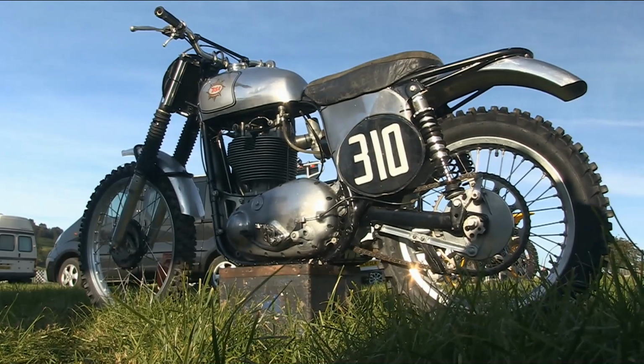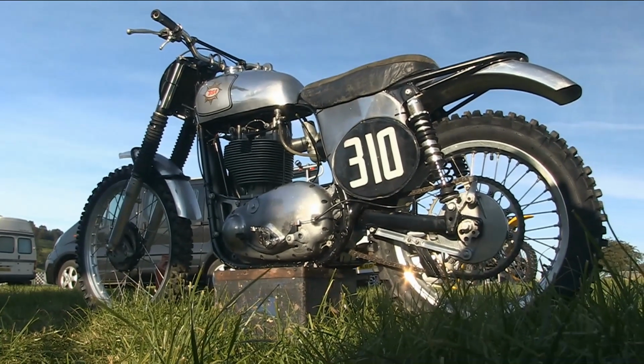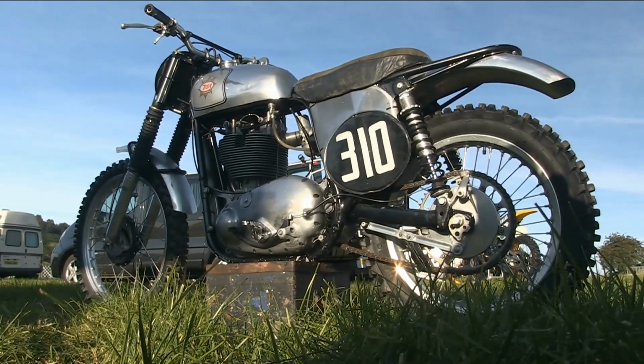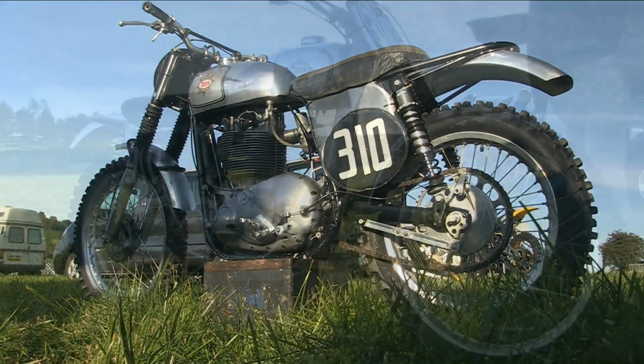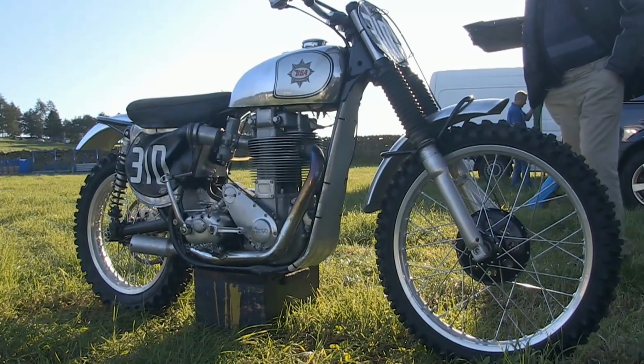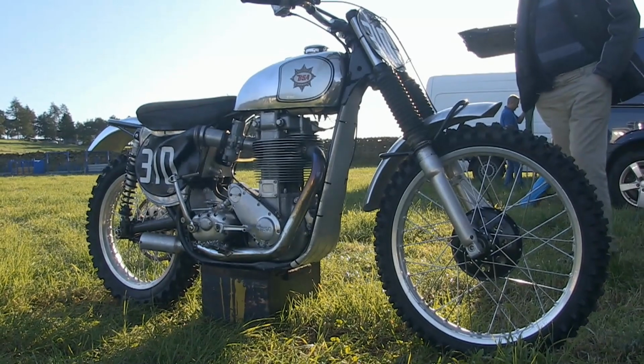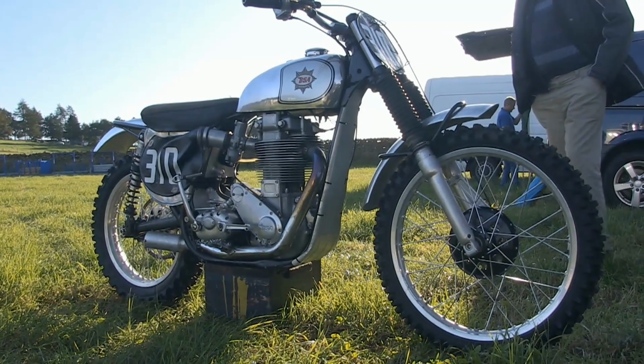But what this old girl lacks in being light and nimble, she certainly makes up for in the horsepower stakes, and she will no doubt pack a punch when you snap the throttle open on that big 500cc motor. But for me personally, a lovely old vintage classic.